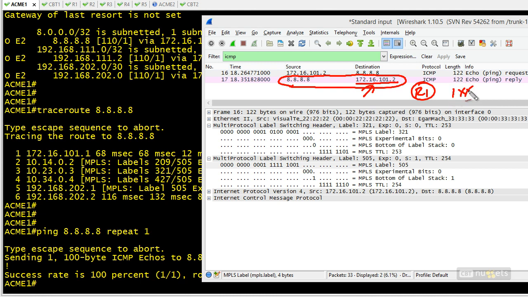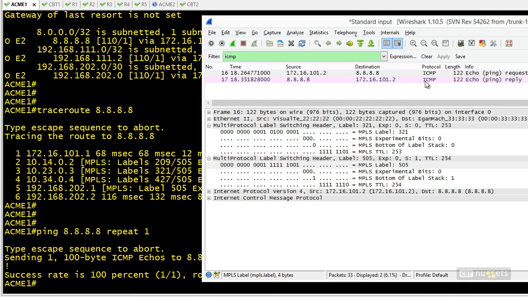And the top label is going to be based on the LSP that's trying to get to 1.1.1.1. So the top label that R3 is going to impose as it forwards this packet from R3 to R2 is going to be the local label that R2 has allocated for 1.1.1.1. So we're expecting 2 something as the top transit label and 1 something as the VPN label.